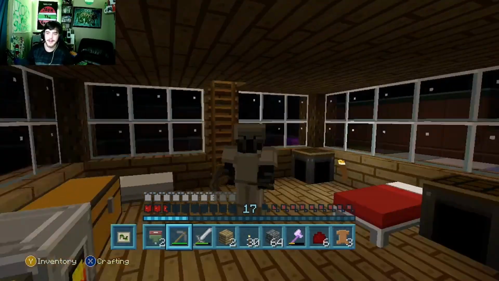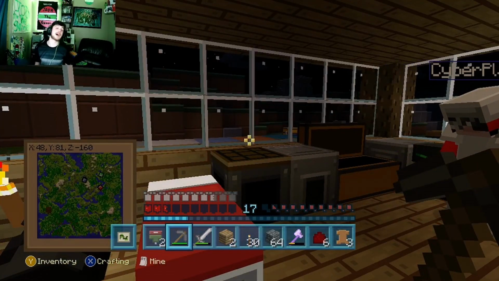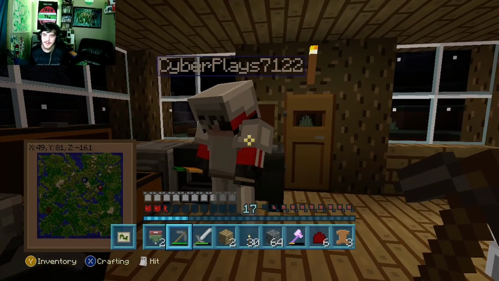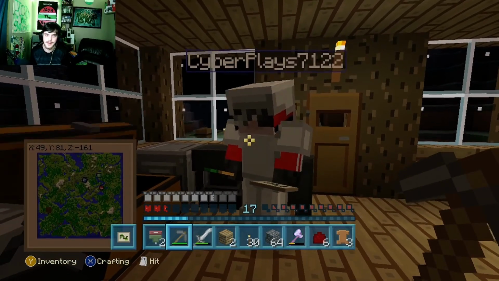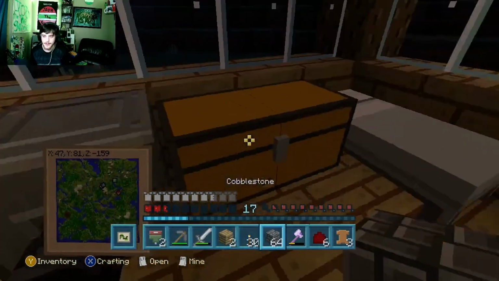Let's go. I just got... I mean, I already did the achievement on my 360, so that's why I didn't get it. But yo, Cyber, look what I'm wearing. Yo. Welcome to the party. I'm gonna help you. Oh, I'm at 3 hearts. Why am I at 3 hearts?